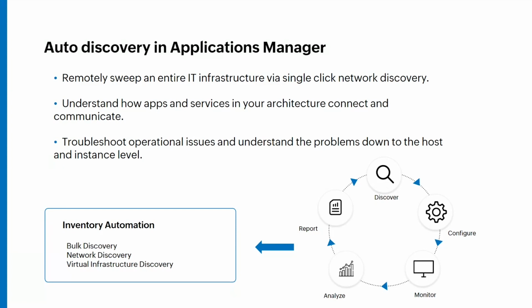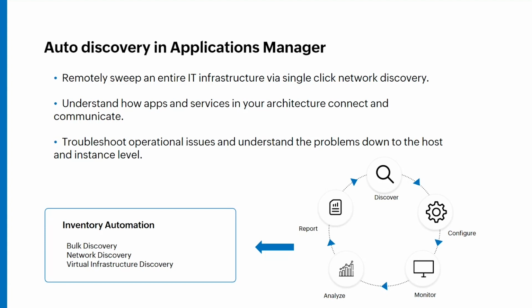Network discovery is the process of discovering all the resources or monitors in a specified network. It discovers monitors running in the default port only. Now, bulk discovery will help you add monitors of the same type in bulk. Now, bulk import of these monitors can be performed using a CSV file that contains all configuration details of the monitors that you wish to add.